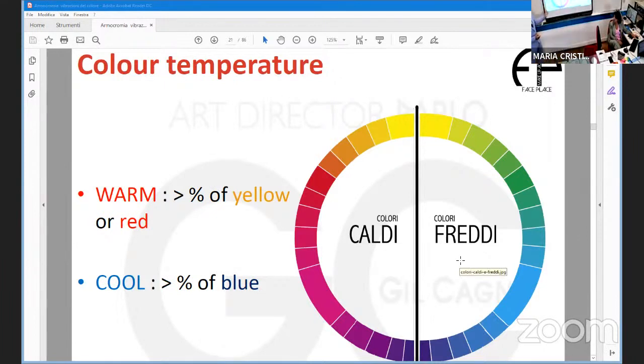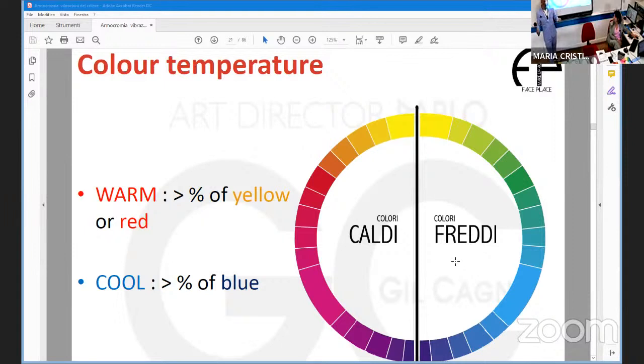And then, this is very easy, there are warm colors and cool colors. But if you think about red, you think about fire, passion, heart, blood, and you say it's warm, but it's not always so. For example, there is a strawberry red, or there is a purple red, like magenta. Magenta is cool, it's not so warm. But if you go towards the yellow, for example, you can see coral or shrimp color. So when you add to magenta a little bit of yellow, the red will be warmer. So red could be warm or cool.